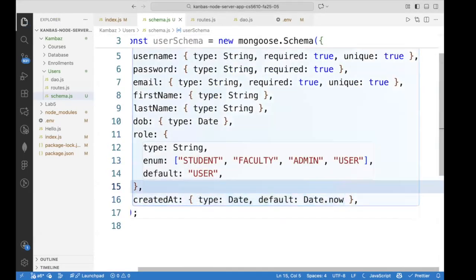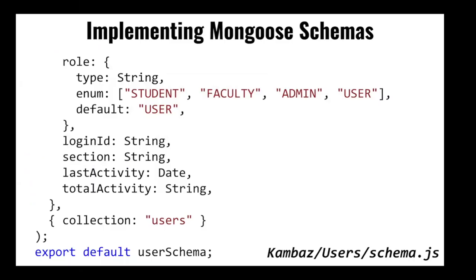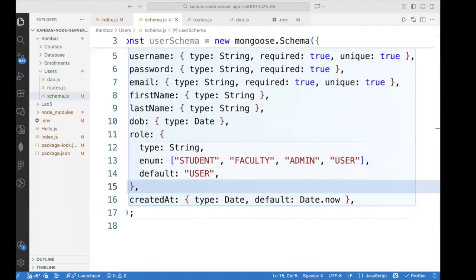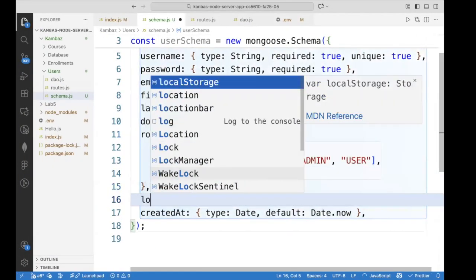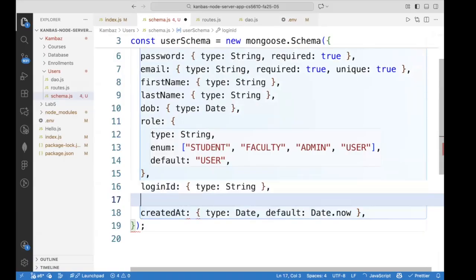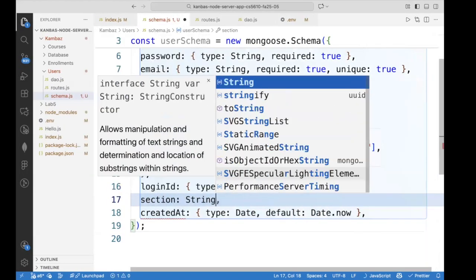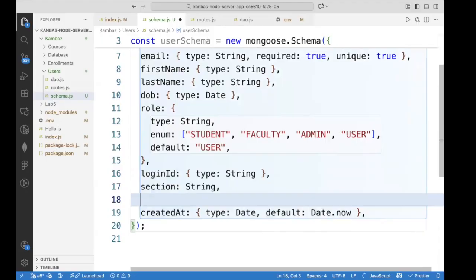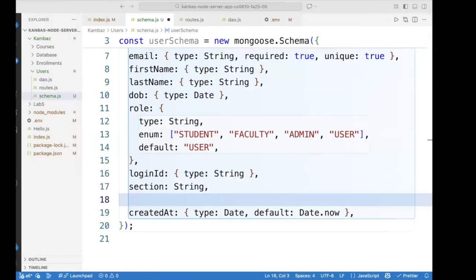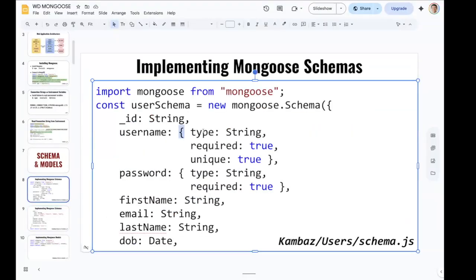Okay. And what else do we have here? Login ID, section, last activity. So login ID, string, section.